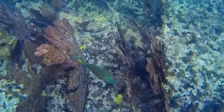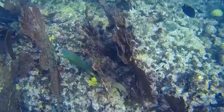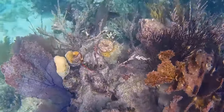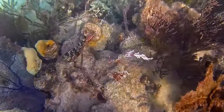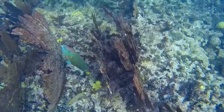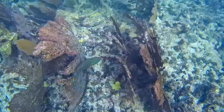Super males control a territory of initial phase individuals called a harem. The parrotfish use their strong, beak-like jaws to scrape algae off rocks and coral. They ingest some coral in the process, grinding it up with the help of specialized teeth in their throat and excreting it as coral sand. They maintain the health of coral reefs by removing algae that compete with coral for space.